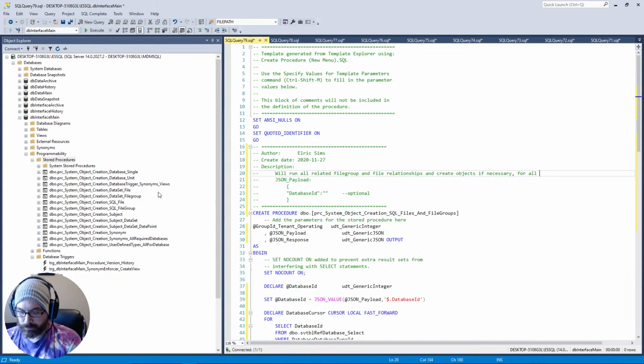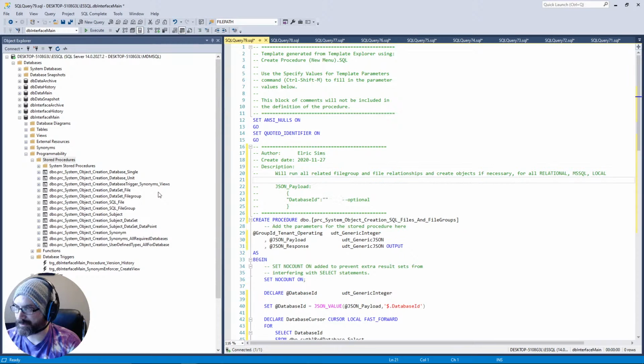for all backwards relational Microsoft SQL local databases. Optional, specific database ID.